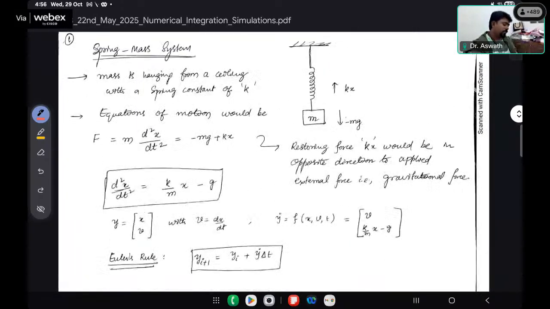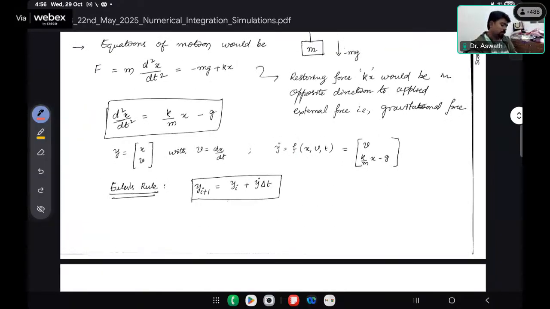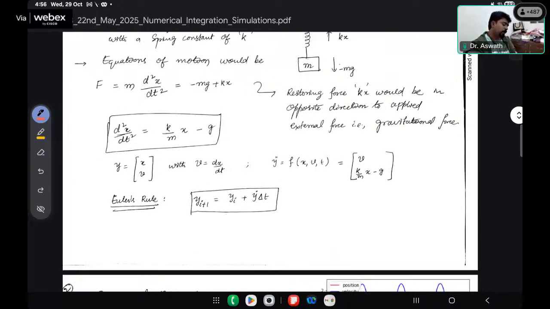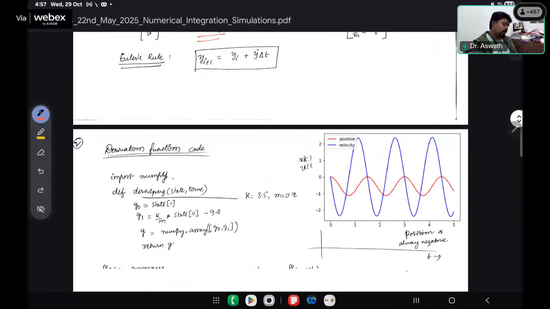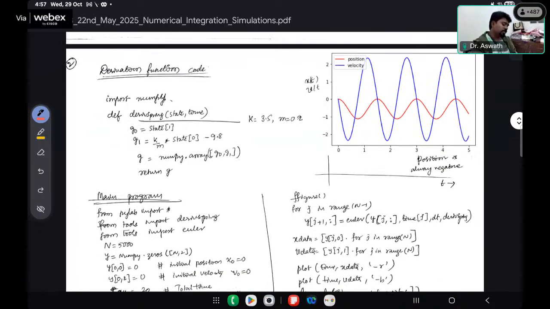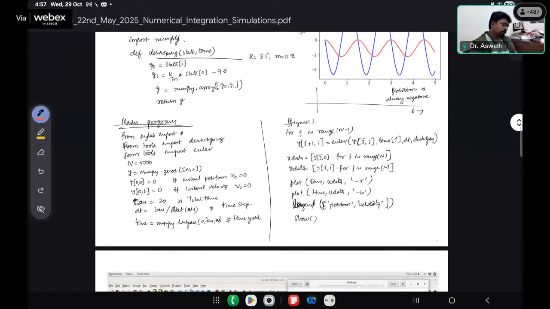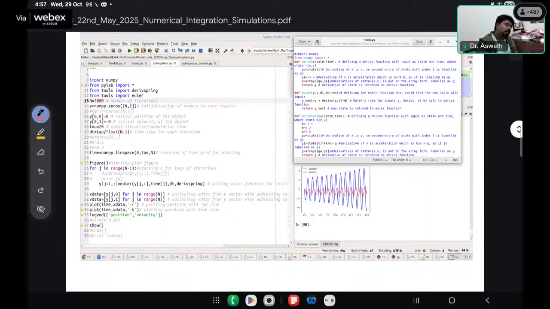Okay, so now the real world scenario, spring mass system, how do I solve? You introduce a new variable, which is a velocity variable, and convert the second order differential equation into first order. So it becomes two first order differential equations, and the program is discussed. I'm not getting into the detail. And if you integrate, you would get a nice oscillatory solution. But there is a problem. Any given pendulum should not oscillate forever, and here the amplitude is increasing. It's not the case. This is happening because my Euler method is having errors creeping in continuously. Because of that, an absurd situation is coming.